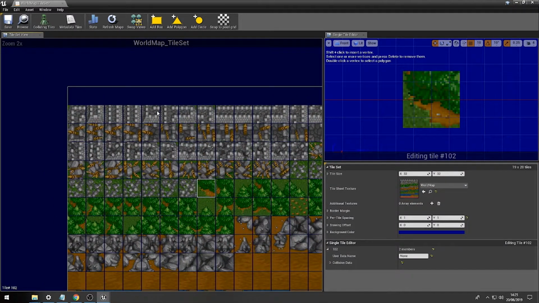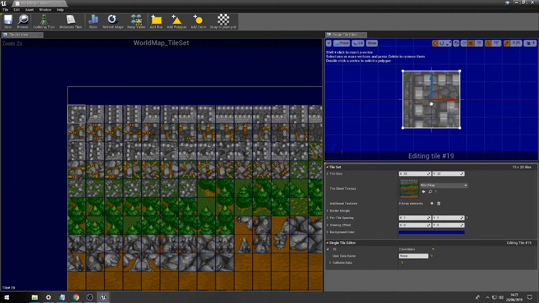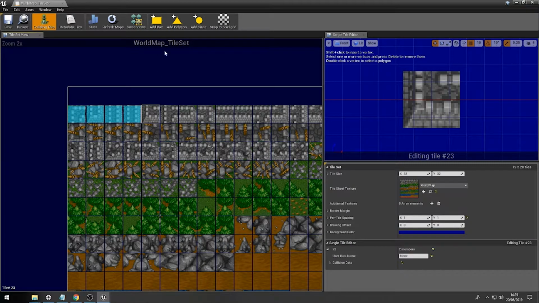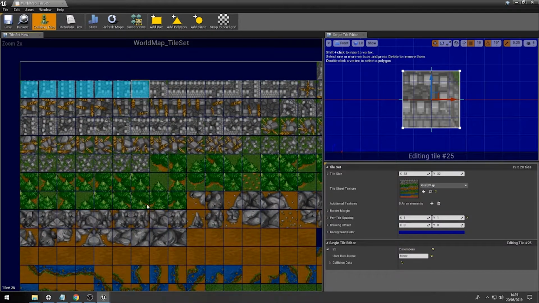Right, the first thing we might want to then consider is adding collision to very specific tiles. Now with collision you have some boxes up here which are quite useful. So if we click on, say, this wall and then add box, it will add a full collision volume to this box. Just to show this, if we click on the colliding tiles, there you go, it's fully set to this area. So we might want to do this for all of these. If we select all, you'll notice you cannot just select collision, you have to do it individually, which is quite a lot of fun.